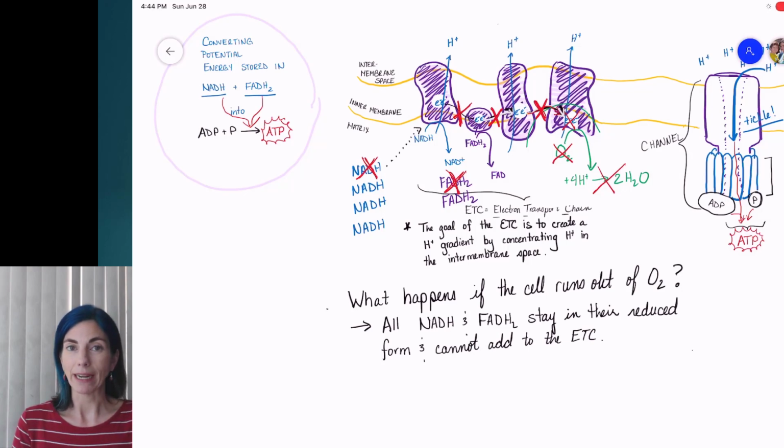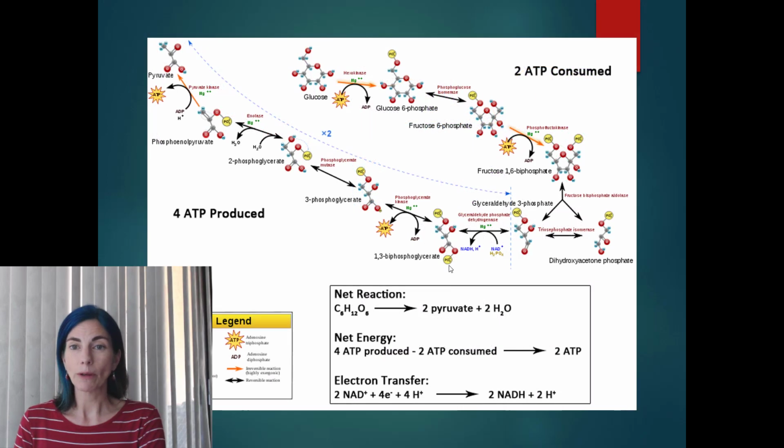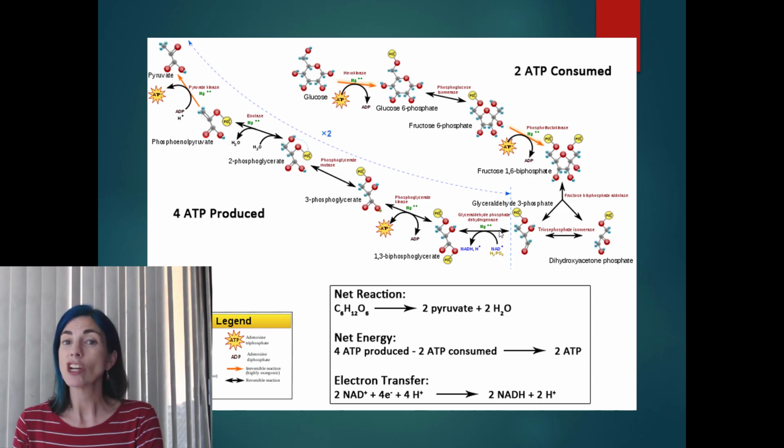So what does that mean? That means that actually we can't even run all of glycolysis. We start with glucose and we can make it down to this part right here, glyceraldehyde 3-phosphate, but as soon as we try to do our next step, we are missing the important coenzyme that we need to be able to run this chemical reaction. In other words, the enzyme that does that step cannot do that step without its coenzyme NAD+.